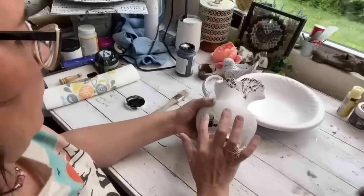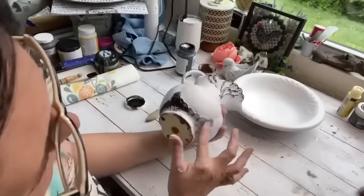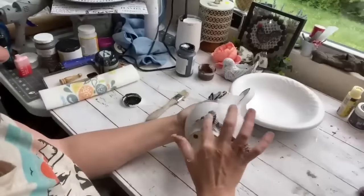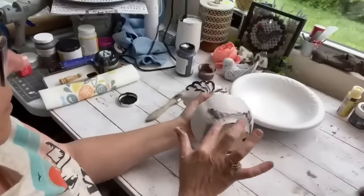Do you know what I mean? In the picture, it's not the size of a normal size little wash bin. It's like a mini size. And I just thought it was so cute and different when I saw it at the thrift store. I had to have it. And I'm not going to be selling this one in the booth.